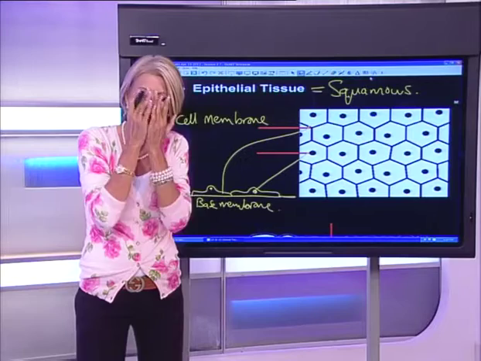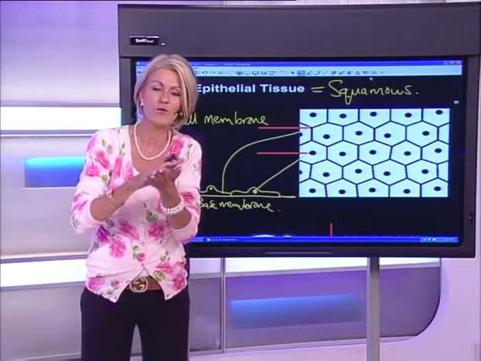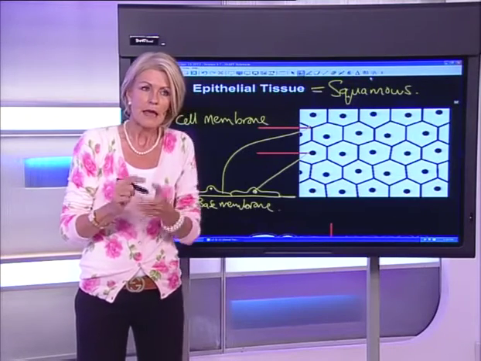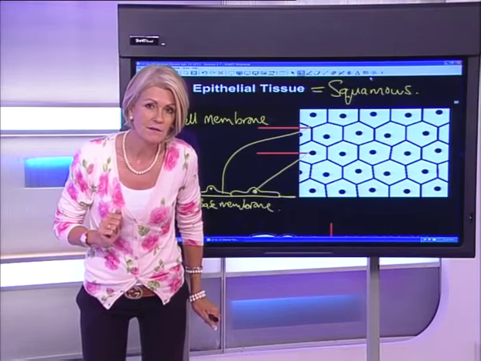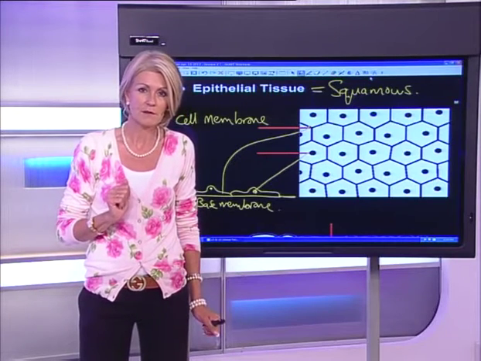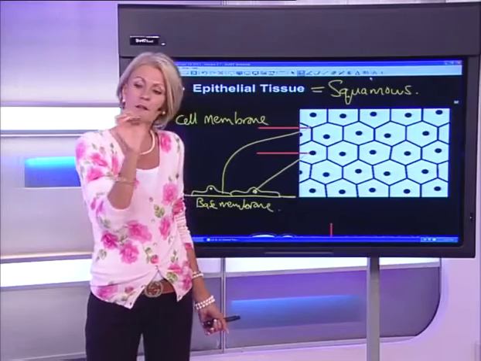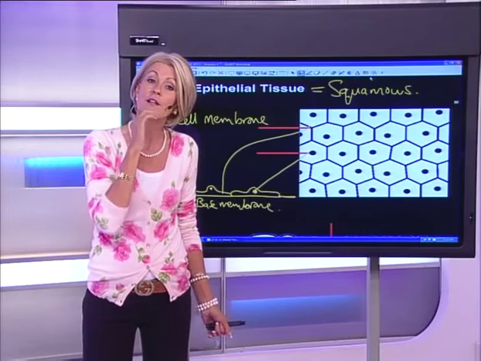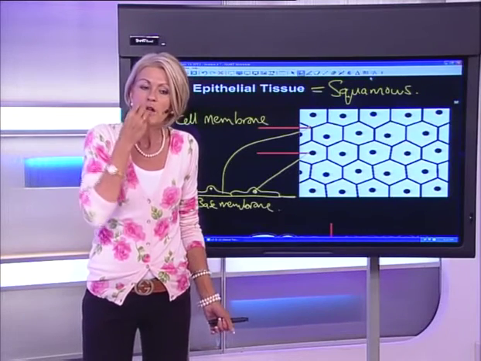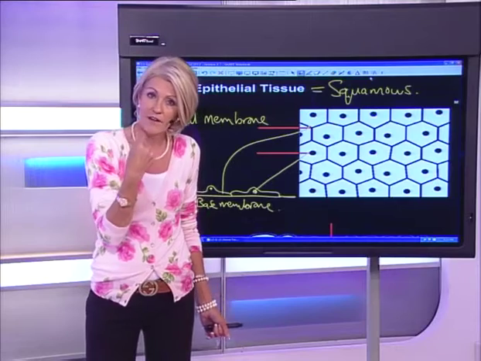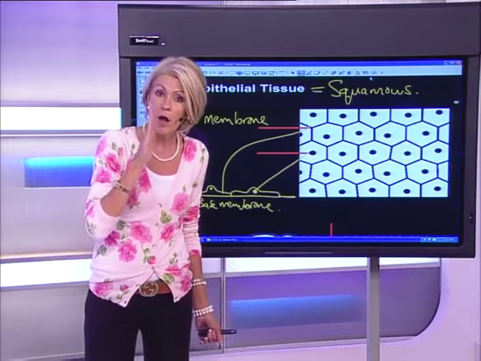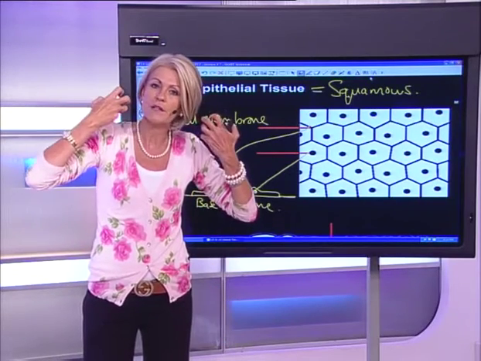Now, if you use your common sense and think, where would we need really thin tissue? If you take homeopathic medicine, what do you do with homeopathic medicine? Have you ever taken homeopathic medicine? I do, actually. Where do you put it? In my mouth. Drops on my tongue. Or those little salts, those little white tablety things you put on your tongue or under your tongue. And what do you do? You let them dissolve with your saliva, and then you swallow it.